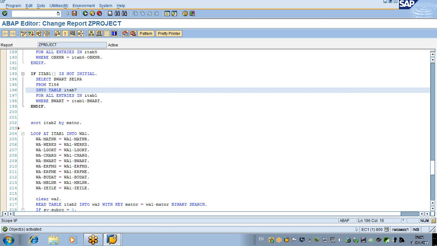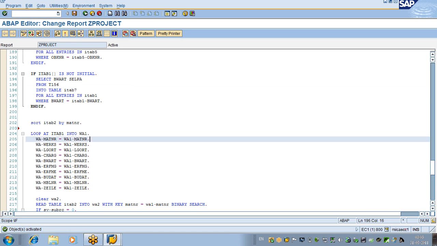You know what is a move statement? Move. Yes. See now what is happening. In this case, this material number is coming and sitting into this. Correct? Yes, sir. Work area 1 material number will go and sit in work area material number. You can also write it like this: move work area 1 material number to work area material number. The same result. Okay, sir. Yes, sir. So this is also valid.